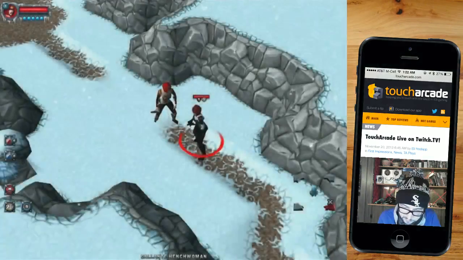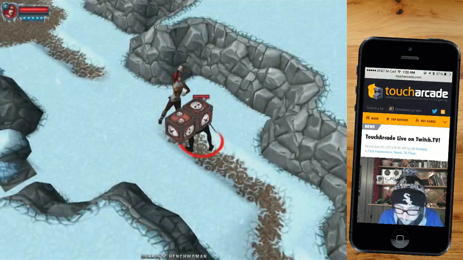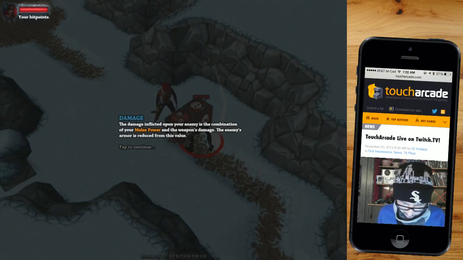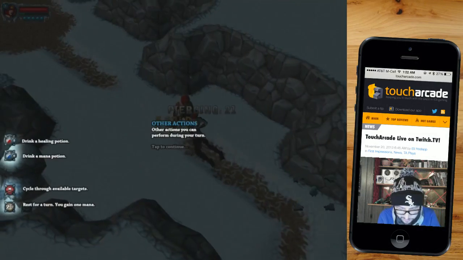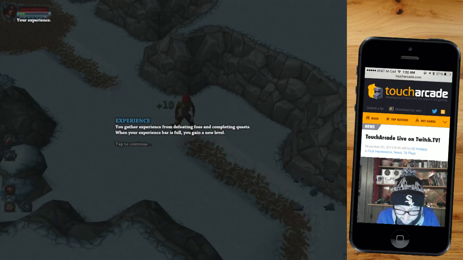Attack this dude. Melee attack roll. You may throw dice equal to the sum of your melee skill and the melee attack of your equipped weapon. Boom. Eat it. Hold on, check about armor. So basically, we want to roll armor when we're defending, attacks when we're not. And we have potions and other junk we can drink. Get experience when we fight.